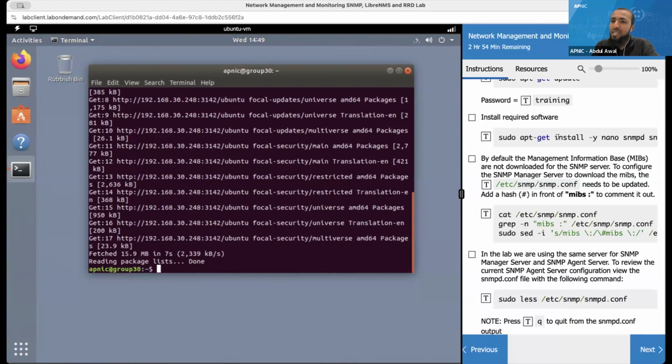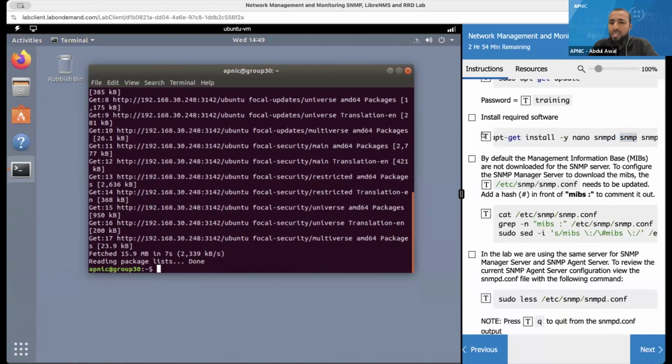But this server itself will be its own agent because I want to monitor this server as well. So I'm configuring the SNMP daemon, which is for the agent, and SNMP for the server, okay? Because this server will be both agent and manager.